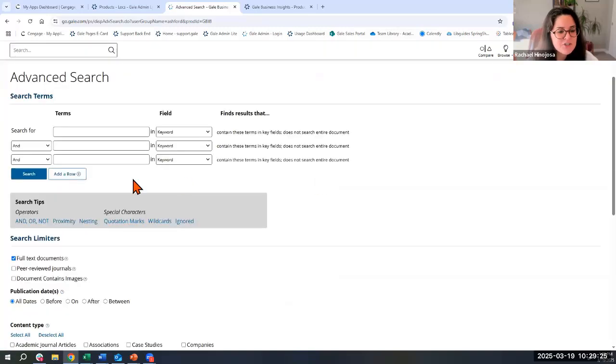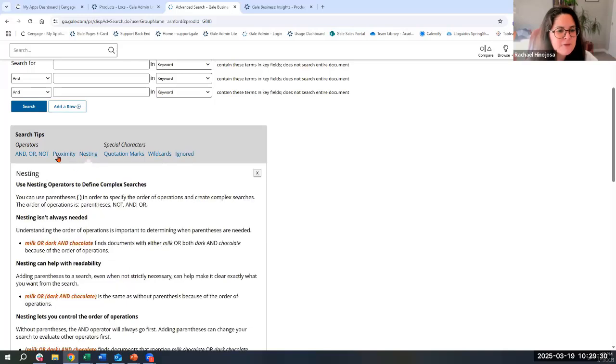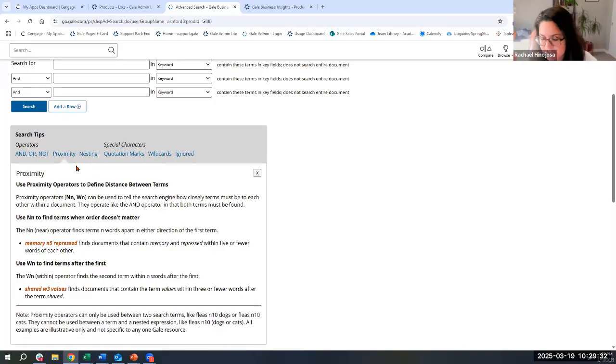But going back to the advanced search, I did also want to note these operators. So I know for myself personally, when I was just starting out in college, I did not know how to use Boolean operators and proximity operators and quotation marks in an academic database.